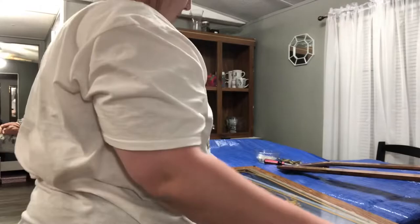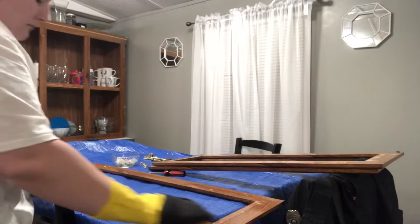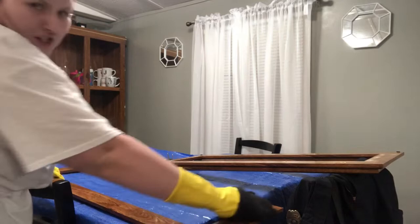This is what the front side of the glass looks like and the back side. I explain later how I removed the gold to just have the mirror on it. I'm actually putting on the gloves because the water I mixed up was super hot, but according to the kit instructions, once you get everything taken off, you need to wipe down your cabinets really well with TSP.